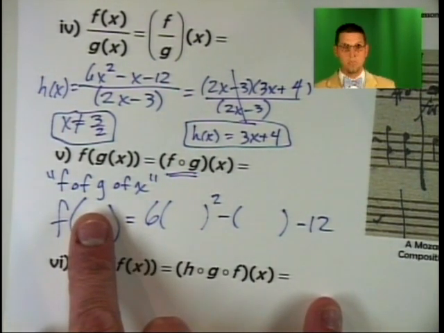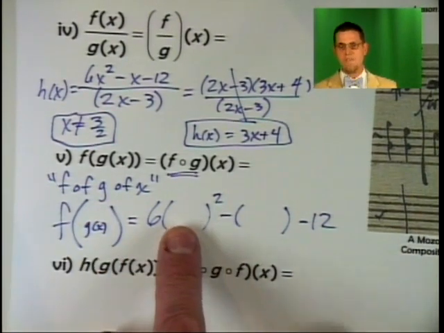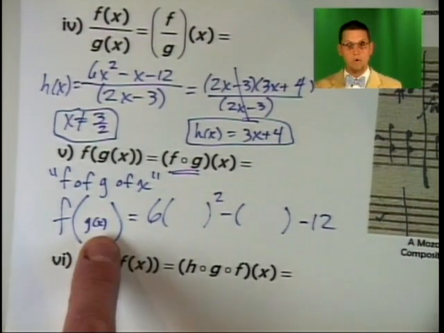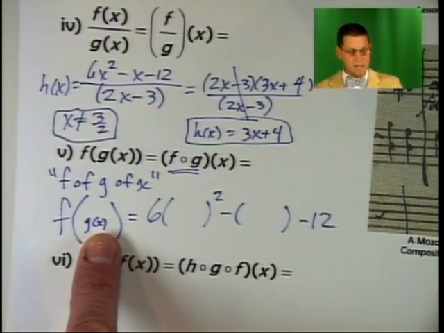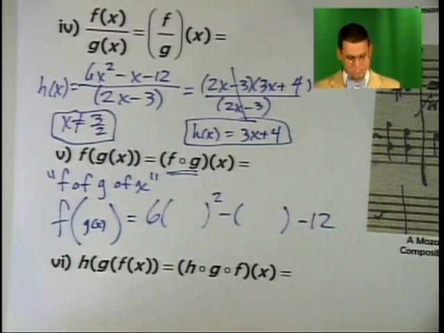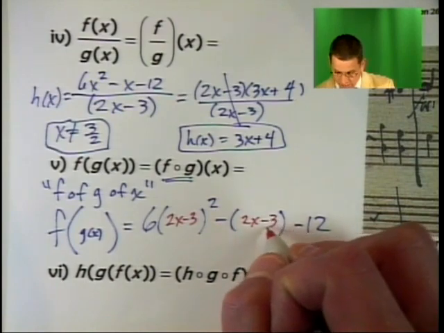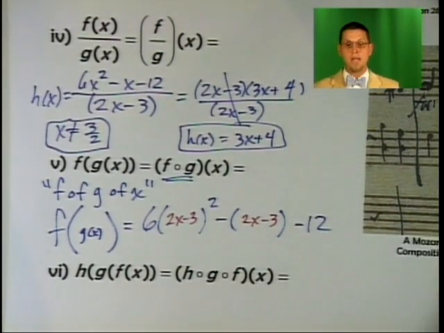So what can help you in evaluating these composition functions is you could start with the outer function, which is my f function, and everywhere you have an x, put parentheses, which are placeholders for your x. Then all you have to do is, wherever you have parentheses now, you're plugging in a g of x. But what is g of x? G of x was 2x minus 3. So now you can come back through there, everywhere you have parentheses, and put 2x minus 3, 2x minus 3.